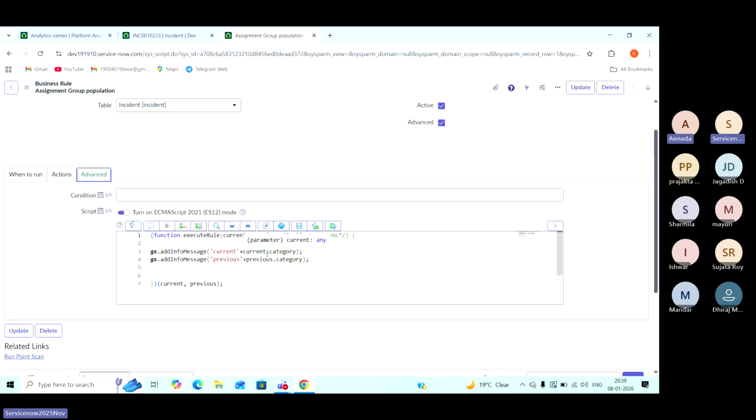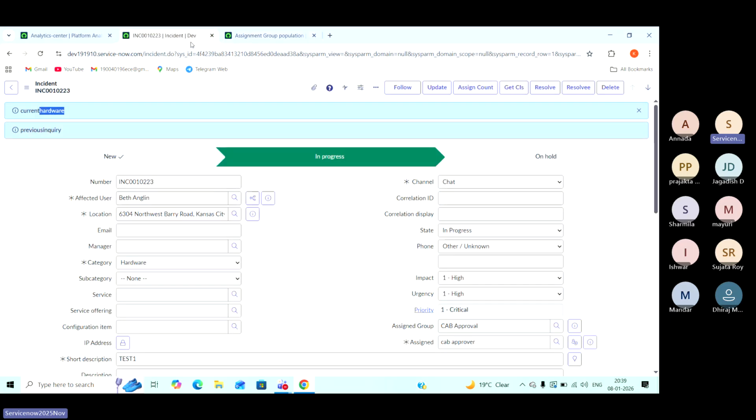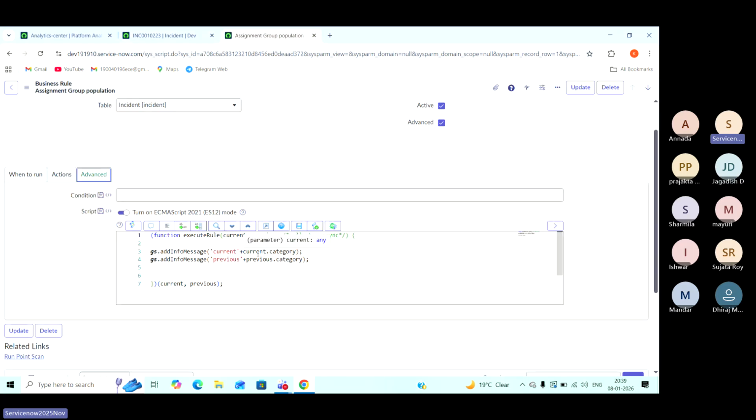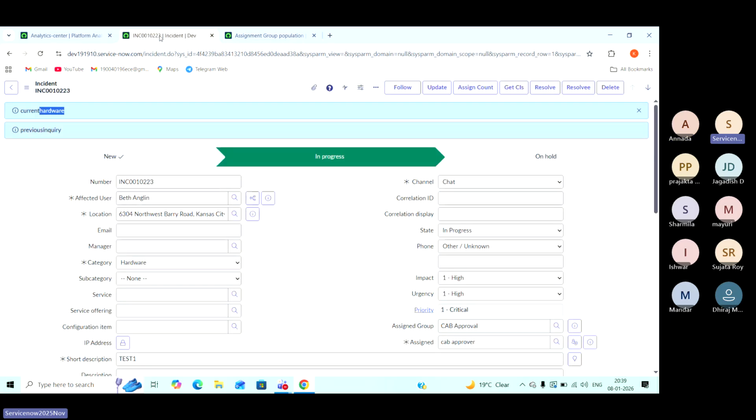Generally, if you want to set any field values, you will use current only. But if you want to access the field values, like whatever values the fields were having while the form is loading, you use previous dot that field name.